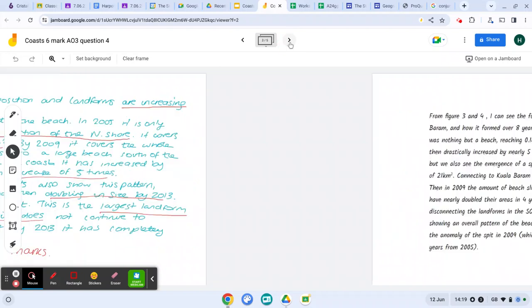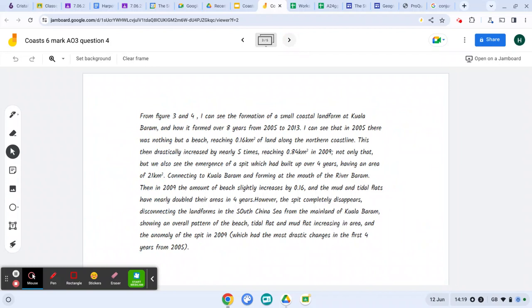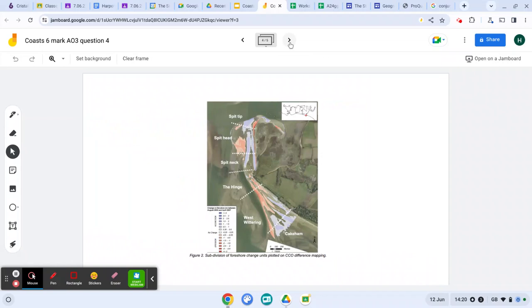On the next slide, there is another answer. You could have a go at marking yourselves. I now have another question that I'm going to go through annotating and giving suggestions of how you could answer this question, and then you can have a go at writing it yourselves. Feel free to rewind back when you're writing it, and you can pause and try and use what I'm saying to help you write your answer.